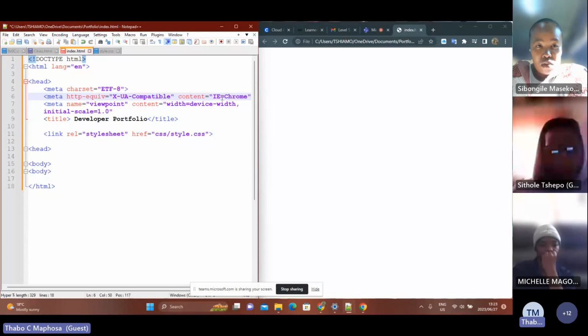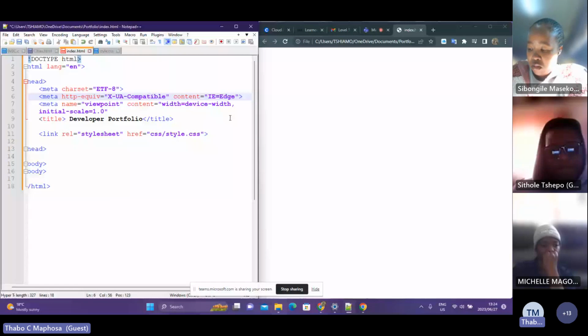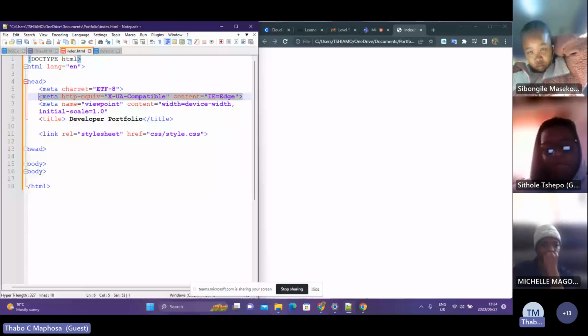Let me use this here, not Chrome, because Internet Explorer equals Edge or Internet Explorer. It's still the same, but I'm basically giving it a browser to open using. I'm telling it at least make it compatible with Edge or Internet Explorer. That's what I'm simply telling it here.